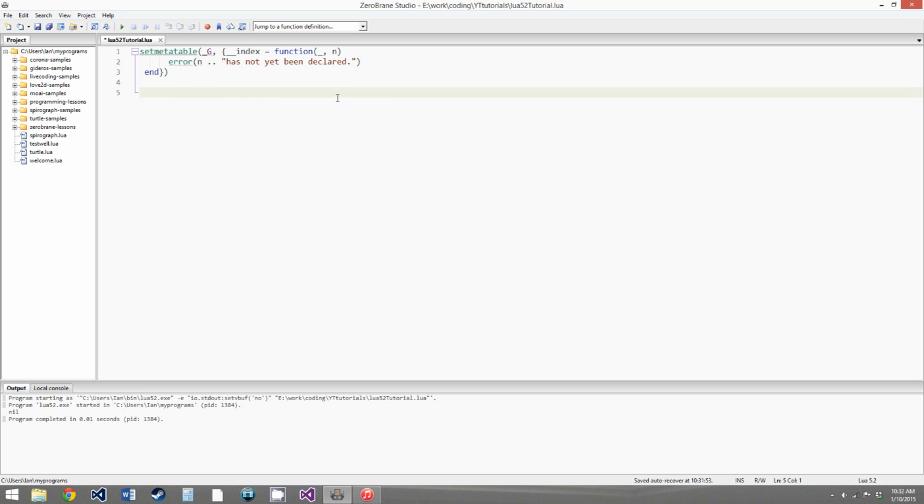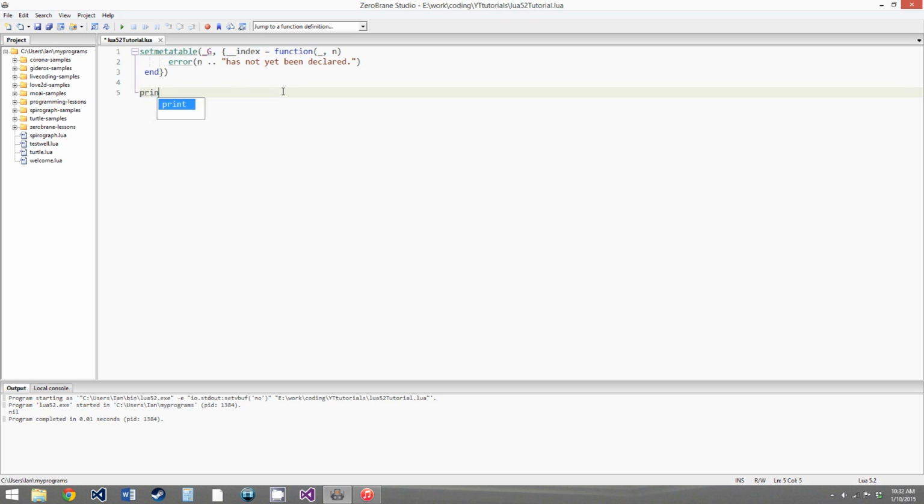So by default, it'll just give you nil. But now with this __index function, it will give us an error that says the variable name has not yet been declared. We get the variable name with the second parameter of the __index metafield, and the first one is just the table that was accessed, which is obviously _G in this case, so we don't need that.